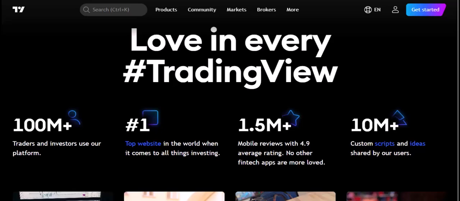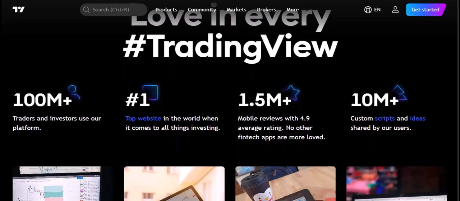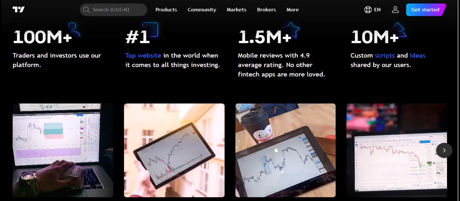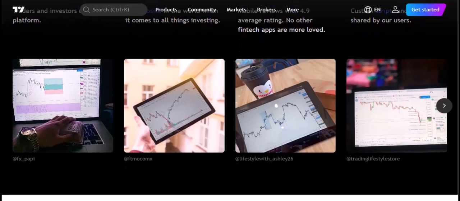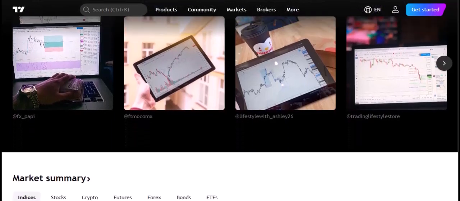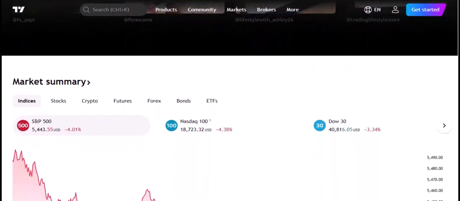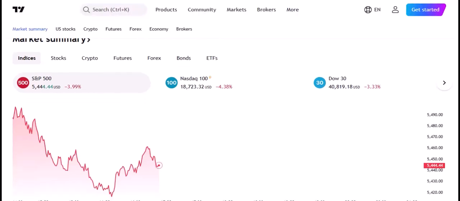So, instead of chasing the elusive Holy Grail, let's shift our focus to understanding the strengths and weaknesses of some popular indicators on TradingView. Take, for example, moving averages. Simple yet effective, they smooth out price data to help you identify the underlying trend. A rising moving average suggests an uptrend, while a falling one indicates a downtrend. Crossovers of different moving averages can also generate potential buy or sell signals. However, moving averages lag price action, meaning they might not be the best for catching very short-term moves.